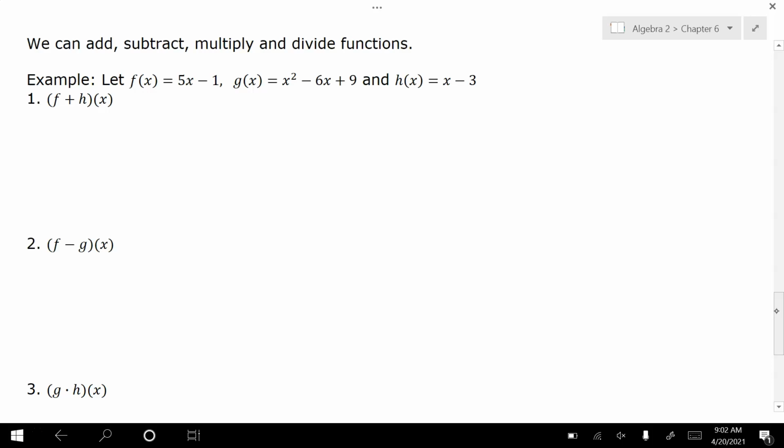For multiplying and for dividing, you'll probably have to use your distributive properties. So use your arrows, you'll have to FOIL. Use your box method that you guys learned when we were multiplying polynomials a couple chapters ago. And then for dividing, you'll have to think about factoring again. And if there's any way you can factor and then simplify expressions, kind of like what we were doing when we were working with all of those rational expressions, where we would factor the numerators and the denominators and see if there's anything that we could cancel out. It's very similar to that.